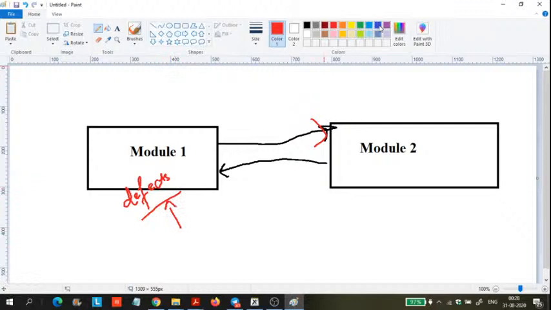Once the defects arise, these defects are fixed in module 1.